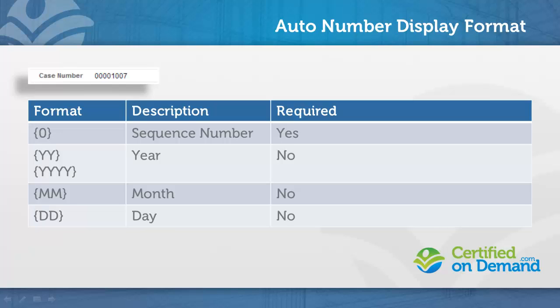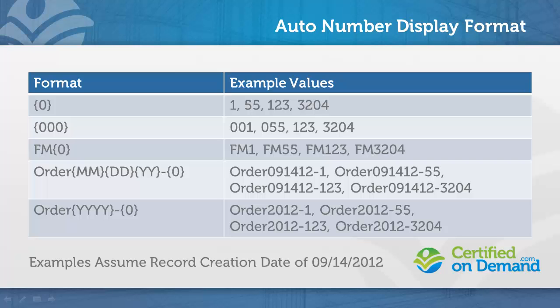The administrator can control the formatting of how the increment number is displayed by adding leading zeros and date elements as shown. So let's take a look at a few examples. In this first example, a 0 enclosed with curly brackets will display the sequence number with no additional formatting. The number of zeros present will indicate the minimum length of digits displayed by the sequence number. So in the second example, the first 2 numbers are padded with zeros while the last 2 numbers are not, as they have not met the minimum specified length.